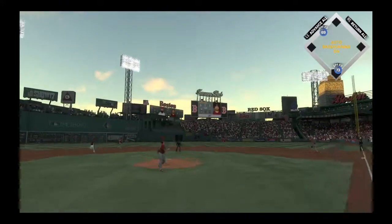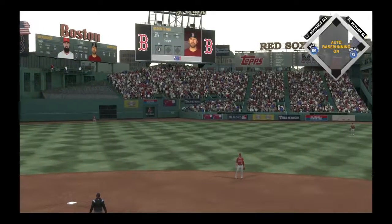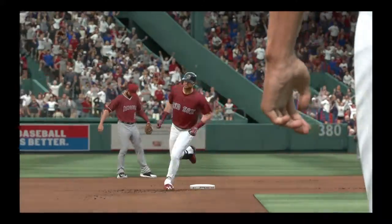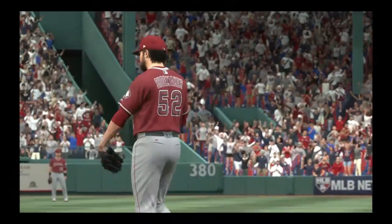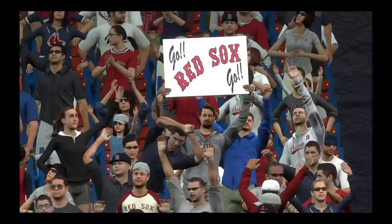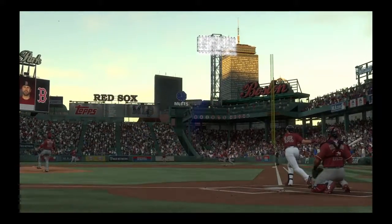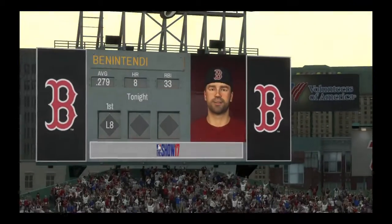Swing and there it goes — he got all of that ball and it is out of here, and I mean by plenty. That ball was crushed. It's a two-run shot to right center, home run number nine on the year, and it's now five to three. Well, he won his last start but he didn't give up any long balls. He's already given up two here, so he's got his work cut out for him. He's going to have to start keeping the ball in the yard.